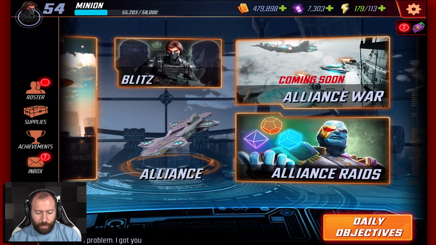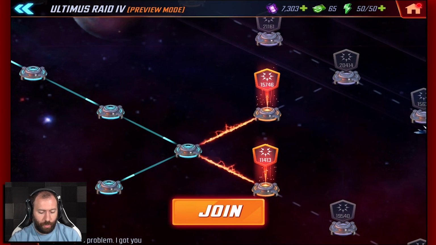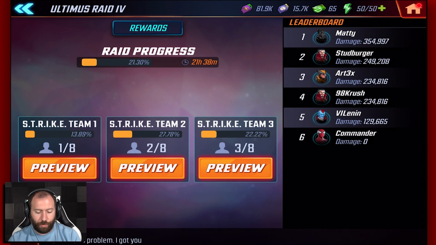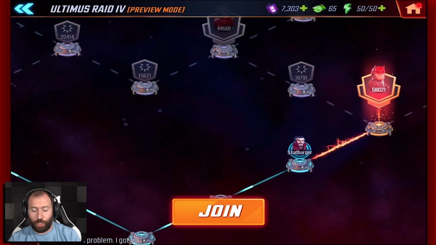So let's show off some alliance raids. I am in an alliance right now, so I haven't joined this one yet. As you can see, whenever I click on it, you click join. 6 of 24 people in my alliance are fighting in this right now. And I can join one of 3 strike teams. Each one is going to be a different progression.